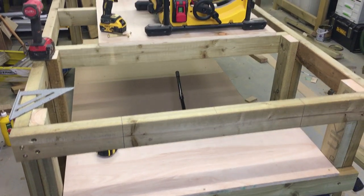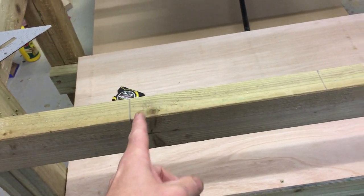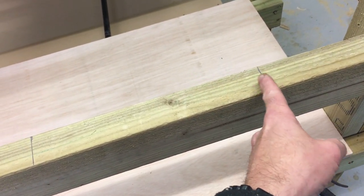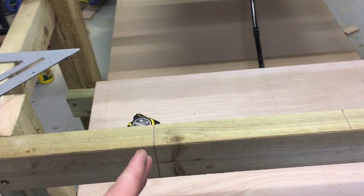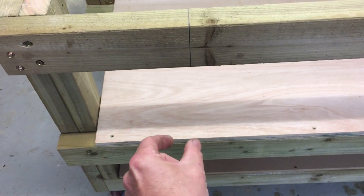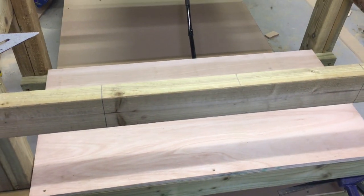I've got the shelf in roughly where it should be. I was going to get my saw in to confirm everything was the right size but I can't because of the end brace, so I'm going to cut that now. I've measured the width — slightly five or ten mil wider than the saw — and cut that out so I can slip the saw in and make sure all the dimensions and heights marry up. If I'm happy with that I can start framing this part out, sticking a leg down there for support, and the same on the other side.